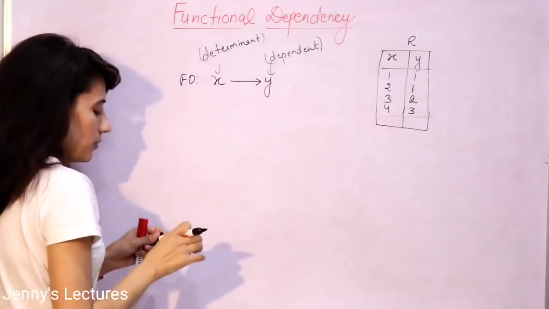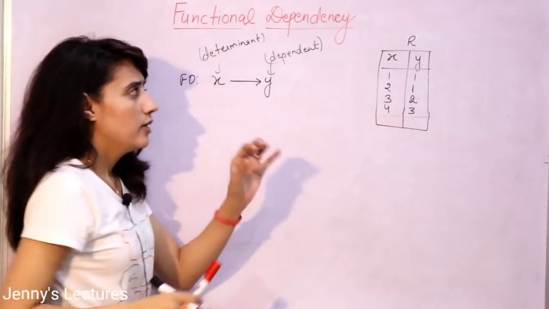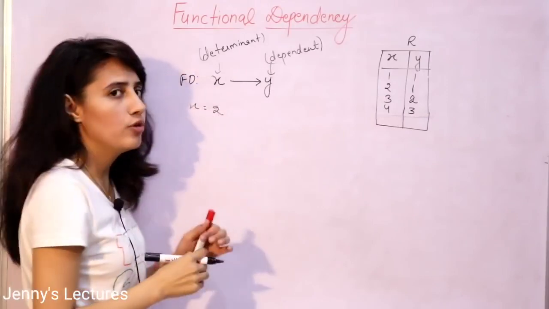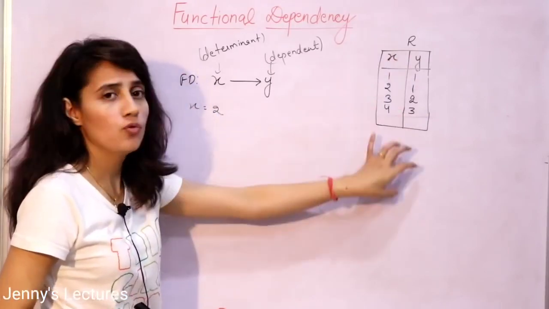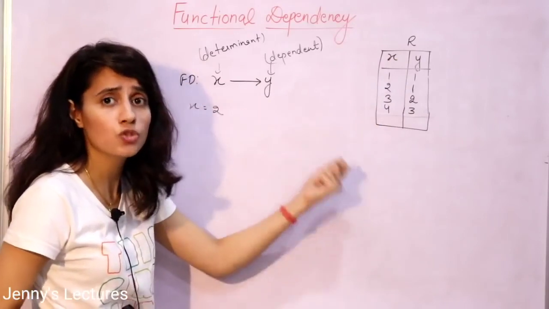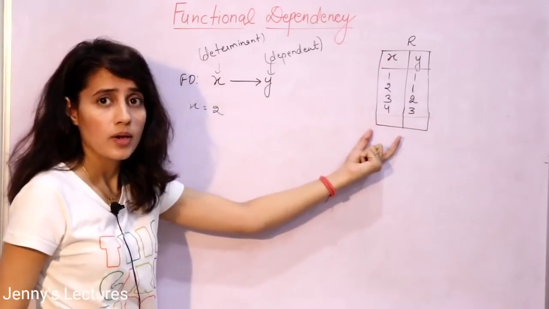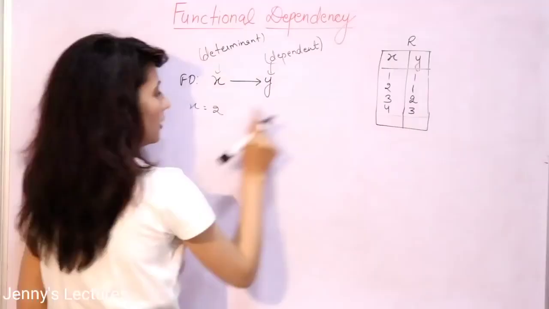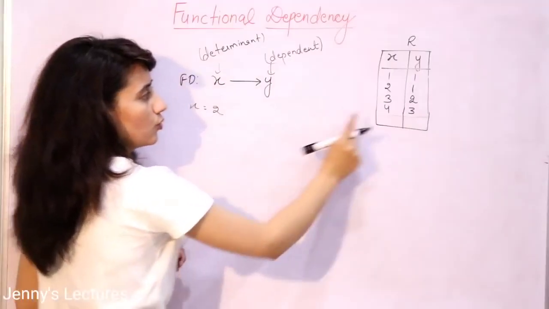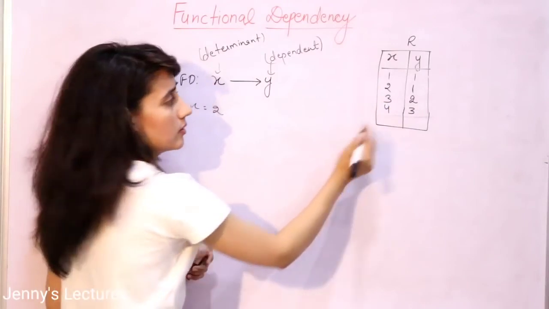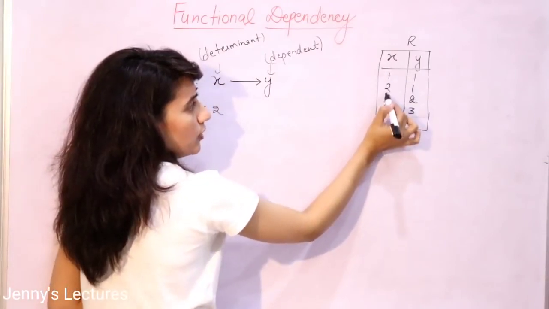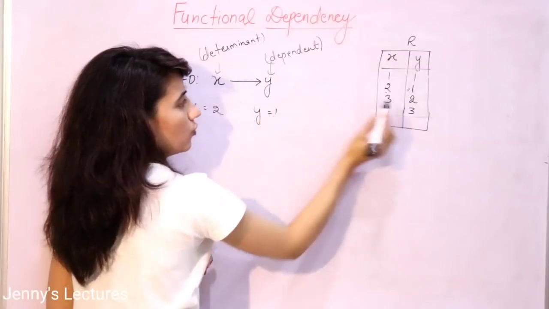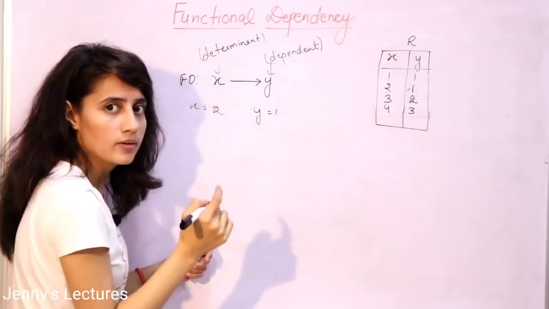Now see, if I tell you that the value of x is 2, according to 2, tell me what is the value of y from this table. Obviously we will search the value of y from this table, and the searching would be based on some rules. See now what those rules are. I am saying the value of x is 2. Now can you tell me the value of y? Find where x value is 2, the value of y is 1. Yes, I can tell you the value of y is 1, right?